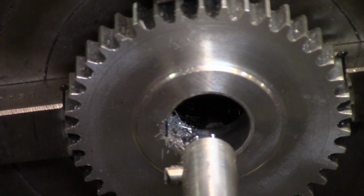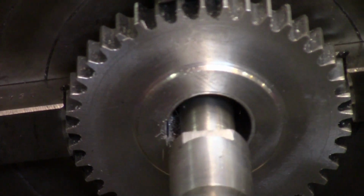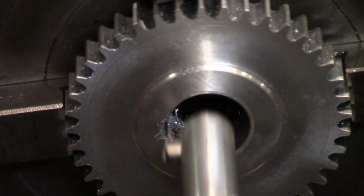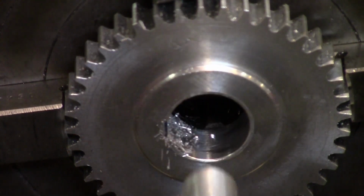Probably if I were to move in closer, there wouldn't be so much spring in the little rod there. That is what I have. But then you couldn't see it if I were to get any closer.